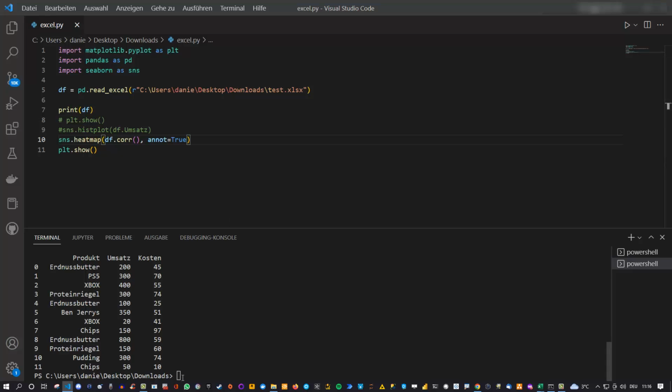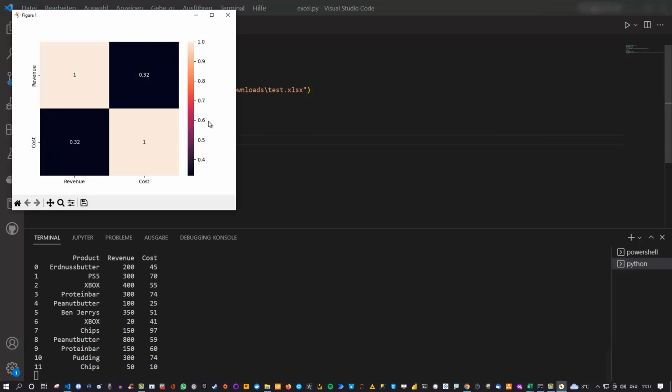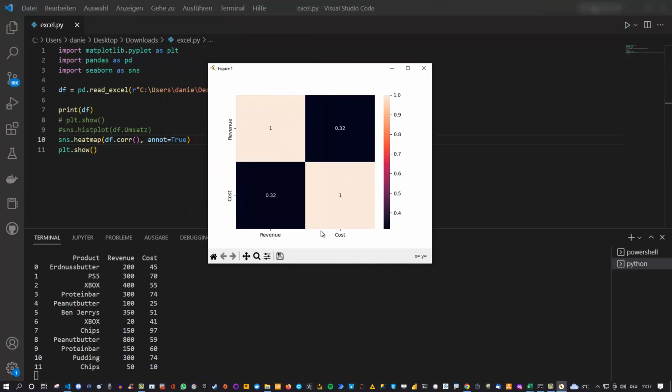And of course, if I would like to execute this, I can simply run python, need to spell it correctly, so python, and then excel.py, which is exactly this script here, right? Which is referring to the test file. And now if I run this, press execute here, it takes a little bit of time, but then you can see there is my heat map, right? The visualization. And because I print the data frame, I can also see here the table itself. So far so good. This is nothing new. This is just running simple Python scripts and just referring to data which comes from Excel.